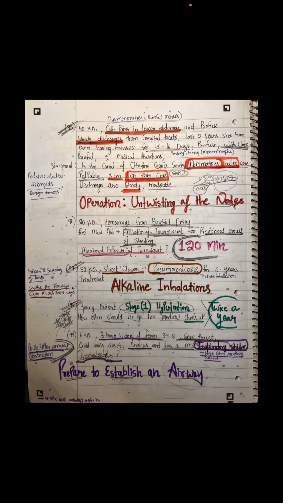If you are having a problem with mucus as well, you can try taking mucolytics, one mucolytic per day. The alkaline inhalation, what are they going to solve, sir? They are going to solve the problem of mucus in the patient. Due to the dust exposure, the patient got a lot of sputum. So this problem can be solved with alkaline inhalations, which can solve the case of pneumoconiosis. You can use some home remedies for mucus, which is baking soda.